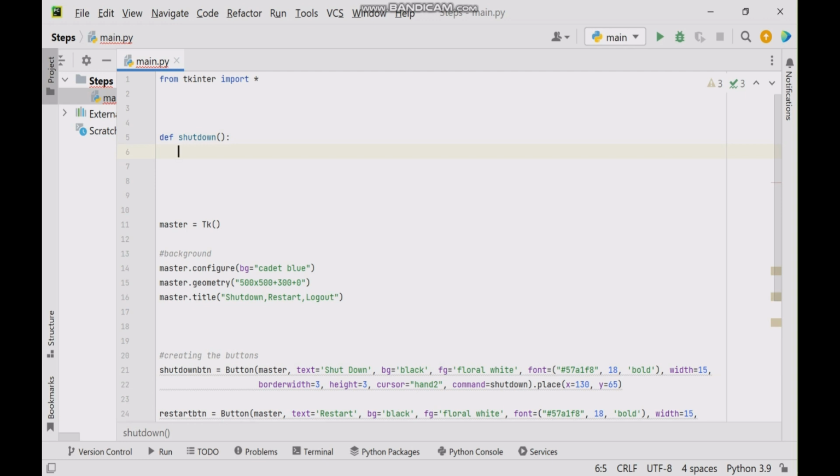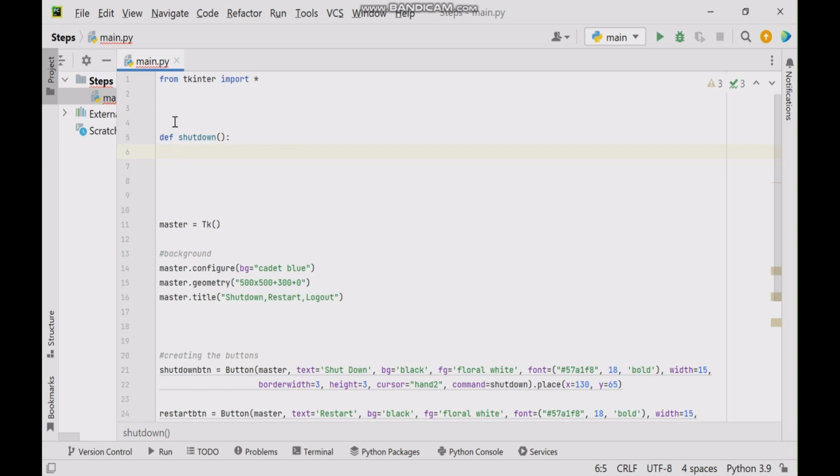Before we start programming this shutdown button, there's a library called pyttsx3. It's a library in Python that converts text to speech.